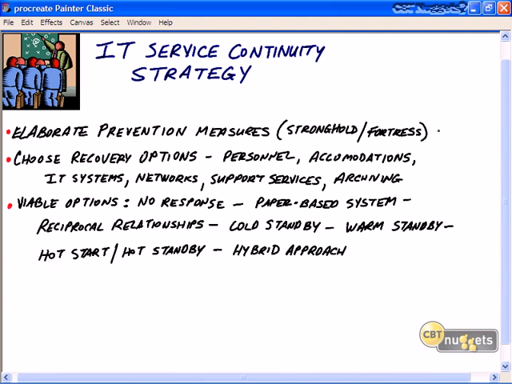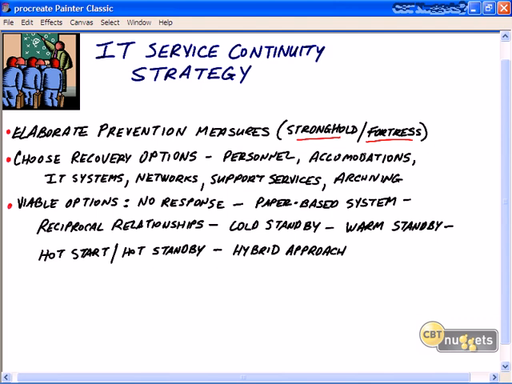One of the most extensive forms of prevention is shown here on the slide. This is the Stronghold Fortress method. This method is going to eliminate most of the problems, most of the vulnerabilities, kind of by building a bunker for your organization, having its own power, its own water supply, etc. The Stronghold Fortress approach is great for large computer centers that are really too complex for a full-blown recovery plan, like moving to off-site recovery in case of a disaster.